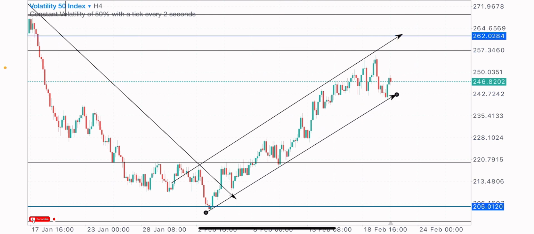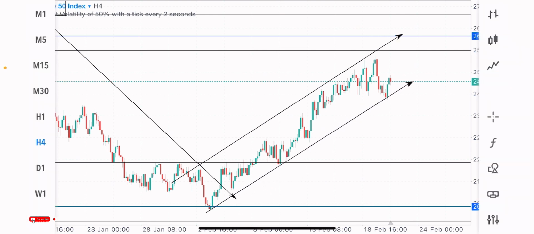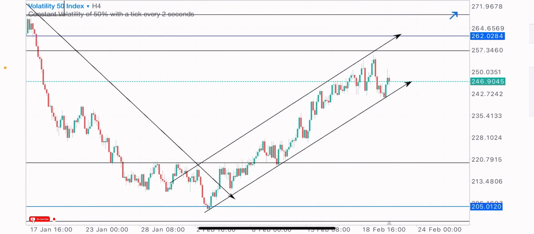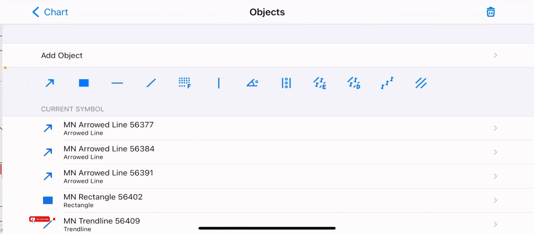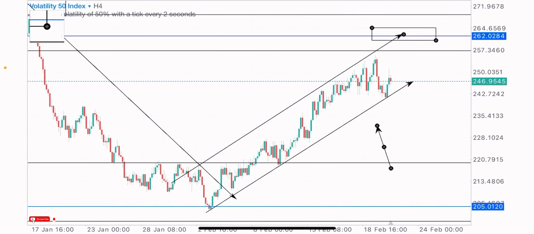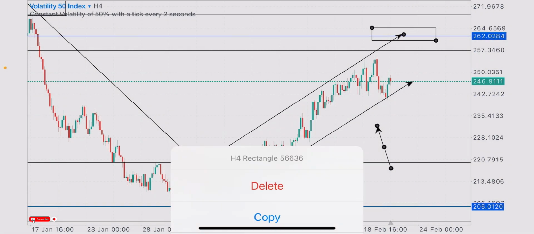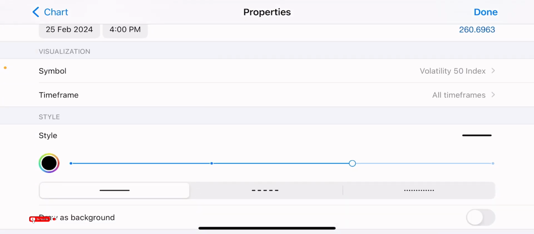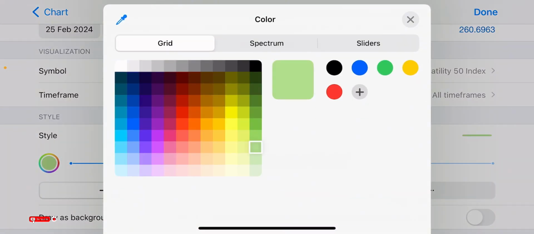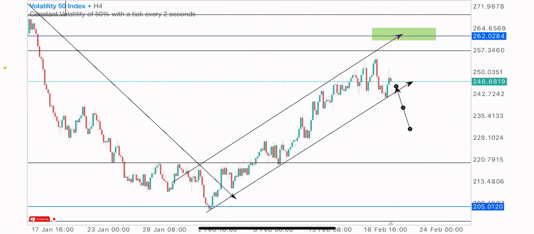So what do we expect of this index now that it is in an uptrend? Now that we know the market is in an uptrend, we should look out for more buy opportunities. We should look out for the buys on this index, and we are still expecting price to move to the upside, at least to this zone for the sell. So the upside move is still expected. Let's get that filled up and make it green, right? So we should know that the upside move is still expected on this index, at least to this zone.